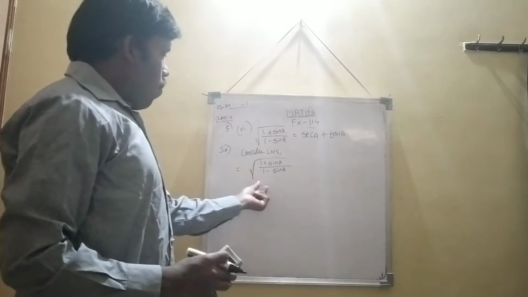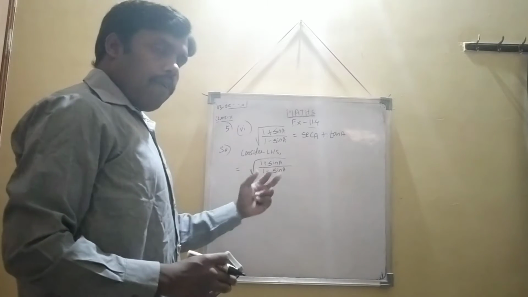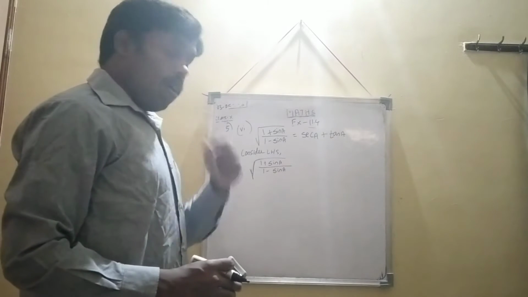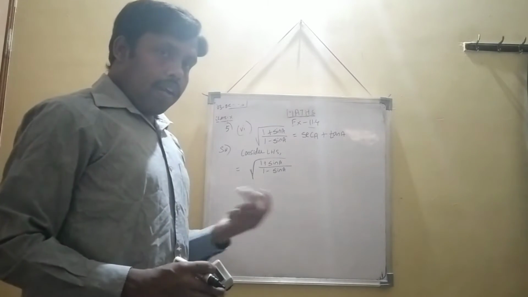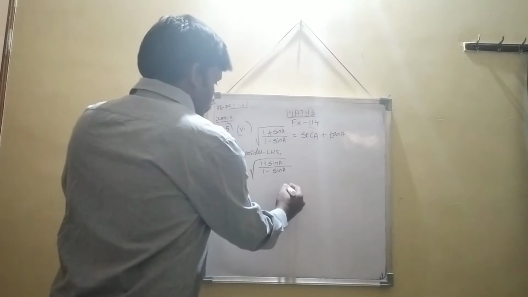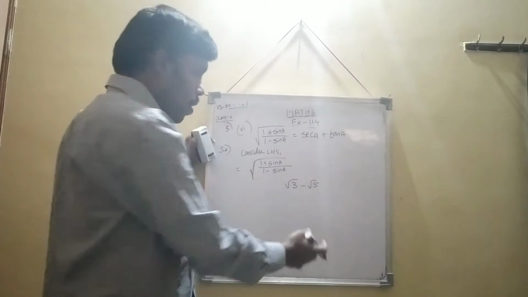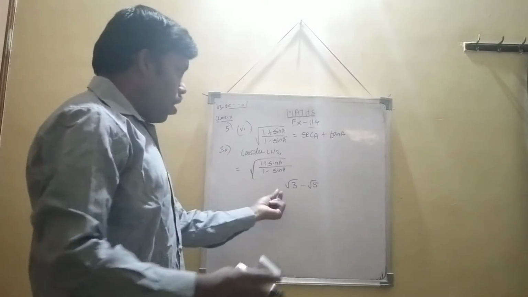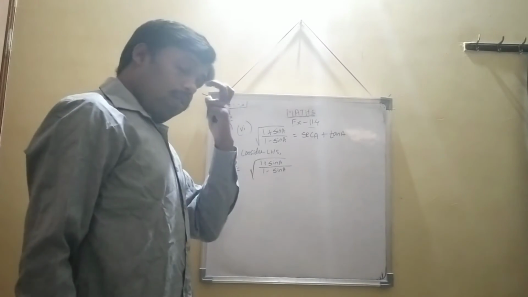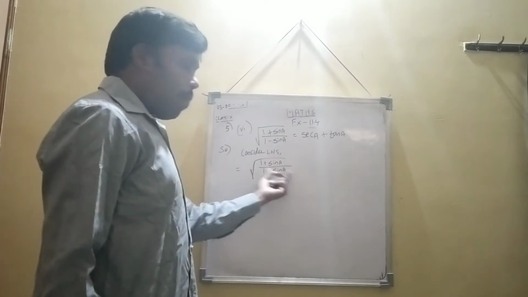Now if you see, in the previous problems we converted into sine and cos. Here it is already in sine, so we cannot apply any identity. In such a case, the square root is there, so you have to eliminate the square root. If you remember the rationalizing factor from the previous exercise, the rationalizing factor of root 3 minus root 5 is root 3 plus root 5. So we will multiply and divide by root 3 plus root 5. The same thing we will do here. The denominator is 1 minus sine A, so we will multiply both numerator and denominator by 1 plus sine A.